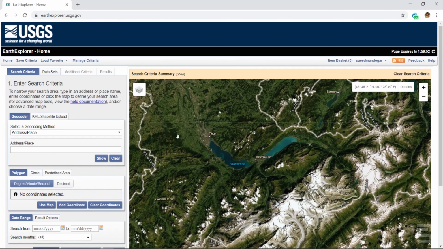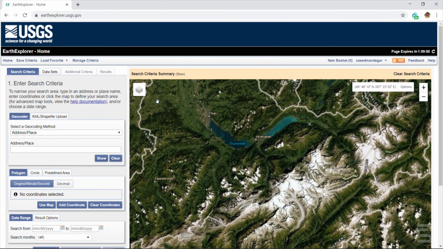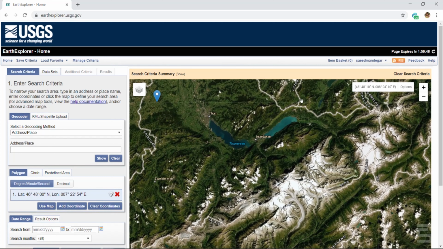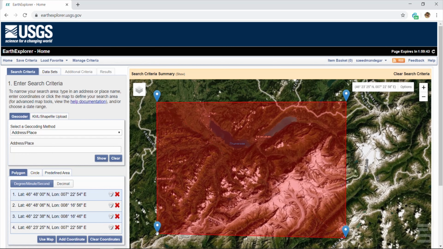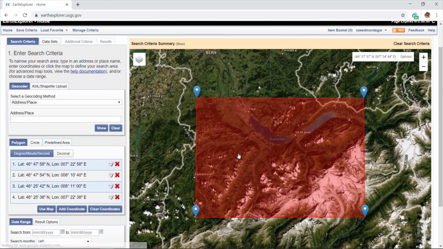Then, just click around the target area to be selected region. Then, go to the Dataset tab.